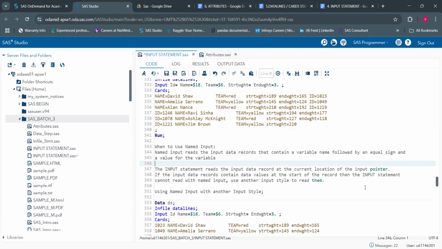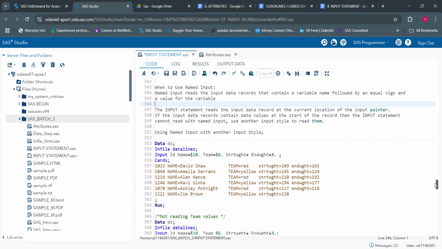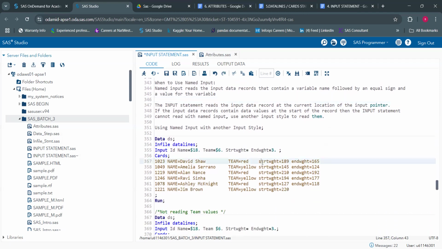Sometimes there may be some drawbacks in named input. Not all variables will have the variable name equal to the value. Sometimes it may only have the values, like this one, the ID.